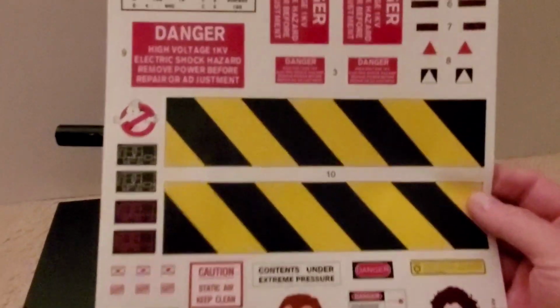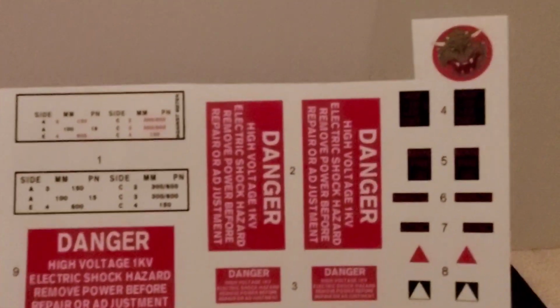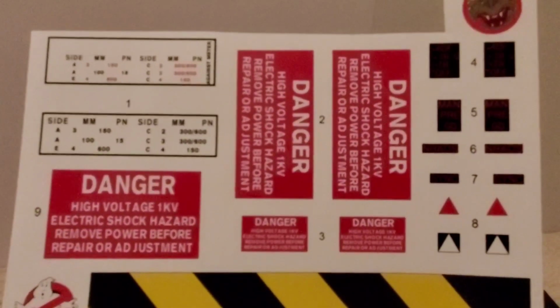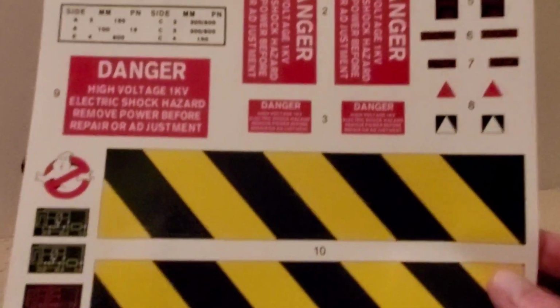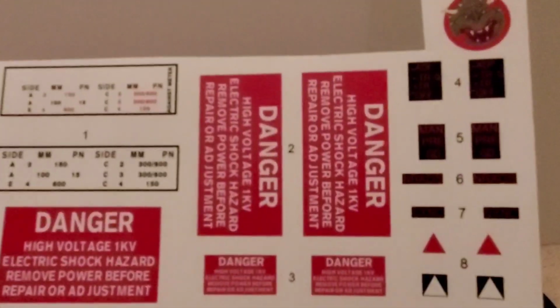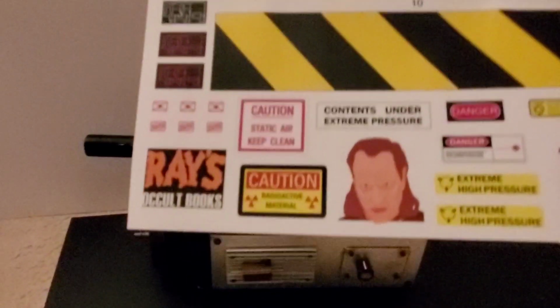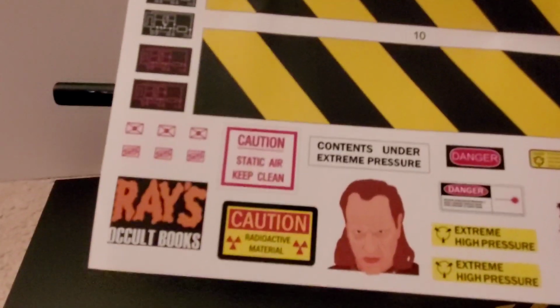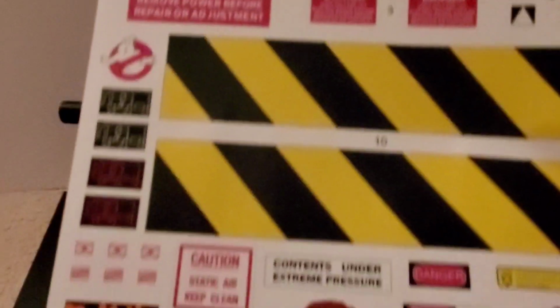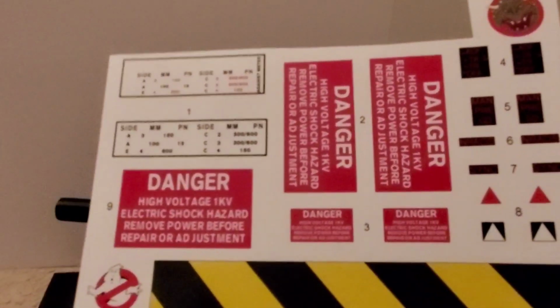Let's see, the other thing I got, and I'm really happy, is I finally got these in today. So I finally got the stickers for this thing, and they were only $6 on eBay, and the lady that sold these to me, she was really nice. She threw in a few extra little goodies in there, and I thought that was really nice of her. And these look really good. The text is all nice and clear, and the colors look really good, and it's not some cheap thing done on a home printer or something. And just had some random stuff on here too, and had some other things that I think are supposed to go on the Proton pack too. But it was really nice that she included some extras. But these look really good, so I'll be putting those on tomorrow.